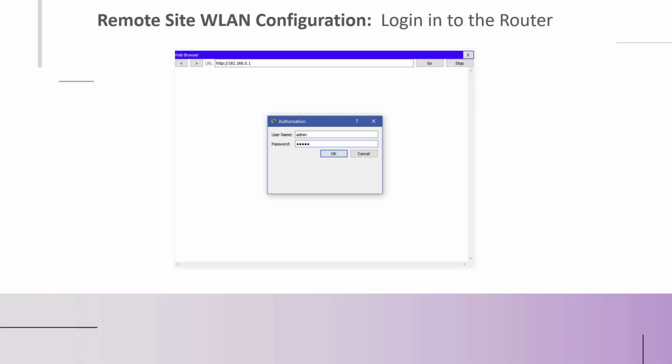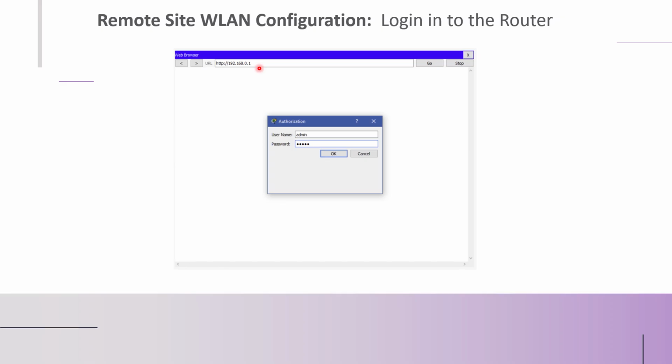To gain access to the wireless router configuration graphical user interface, you have to open a web browser, and then in the address field, enter the default IP address for your wireless router. The default IP address can be found in the documentation that came with the wireless router, or you can search on the internet. Here in this figure, the IP address is 192.168.0.1, which is a common default for many vendors.